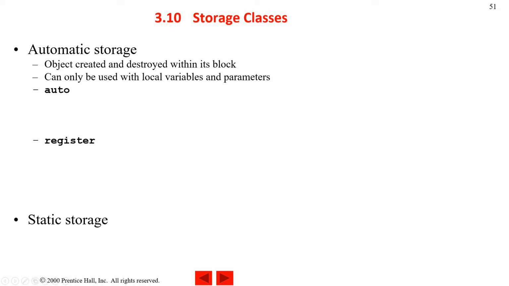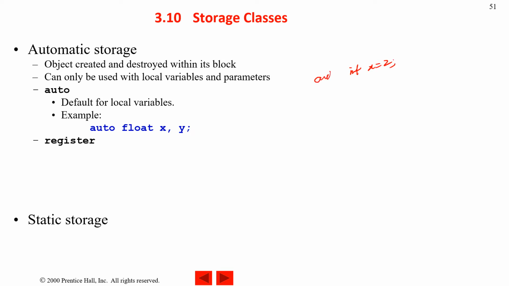And there are 2, the auto and the register. The auto is the normal one we have used. So actually when you write int x is equal to 2, there is an auto here. We just don't write it because this is the default value. If you don't write anything, you write int x is equal to 2, by default it is an auto variable. It means that if you write it inside this block, it will exist for the duration of this block, and its scope is also limited to this block. You can't access x over here, and you can't access x over here. It is limited to the block in which it is defined.